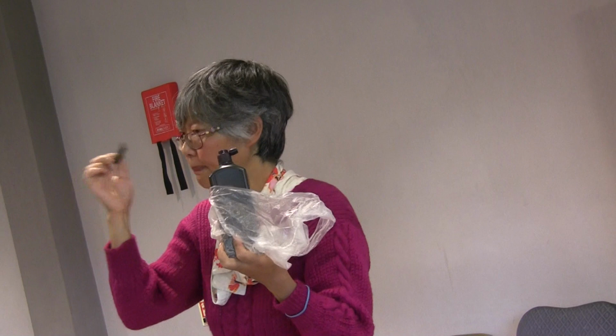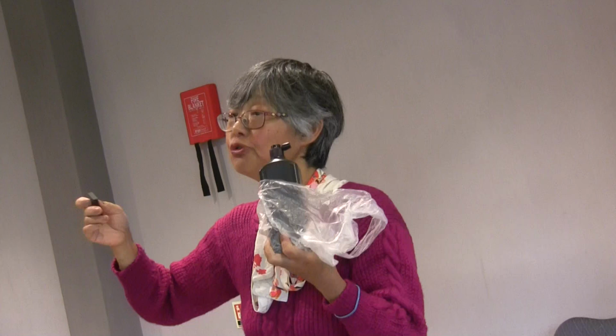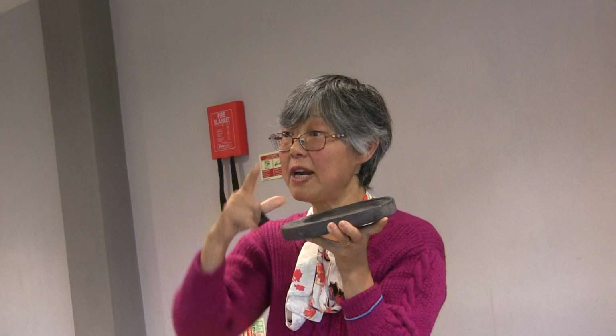But this one is organic. It's made from pine tree ash, with some glue and other things mixed together. It took ages to make, quite expensive. What you do is, with the flat stone, this also is very expensive, because there's a pattern. It depends on how delicate it is, some of them have really nice decoration. That one is my birthday gift from my dear husband.